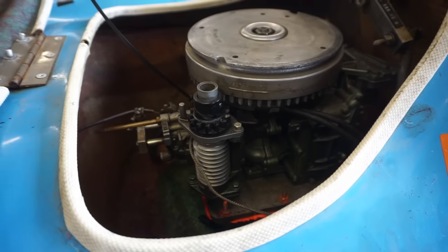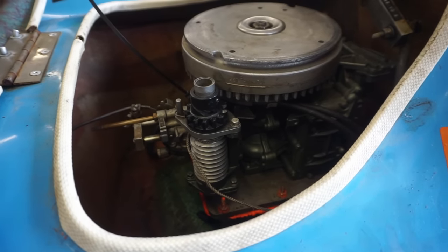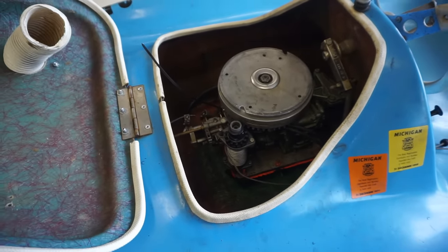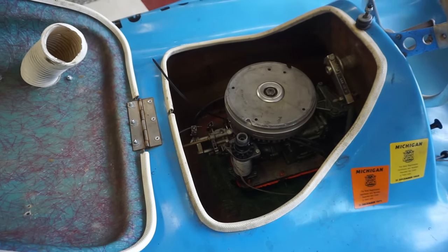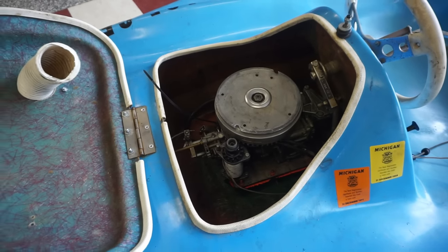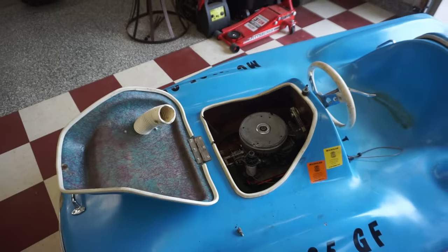But last video we actually got this thing to run. It ended up being the spark plugs. The spark plugs were all fouled out. So it would run for a little bit, stop, run for a little bit, stop, and all of a sudden it just stopped running altogether. So I changed out both plugs and she fired right up.